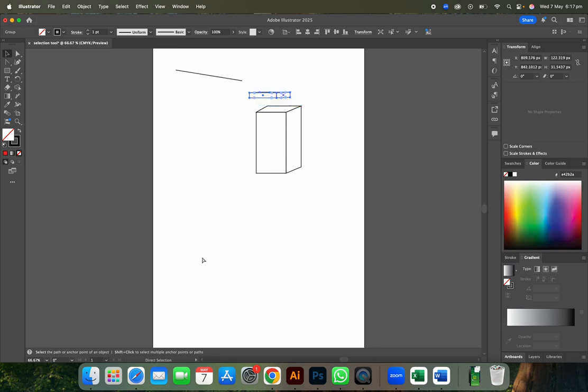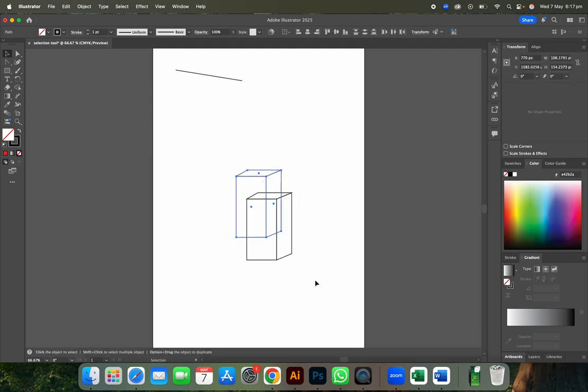I'm just going to ungroup that shape. To ungroup again we need to press Control G. I'm going to select this shape. Yeah, now all the shapes are separate.